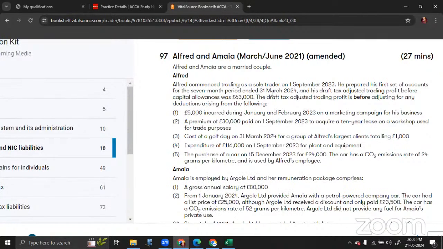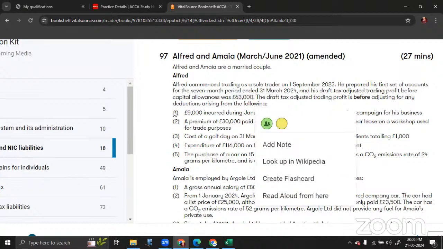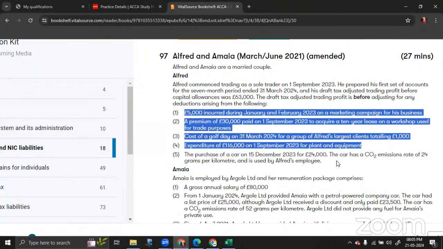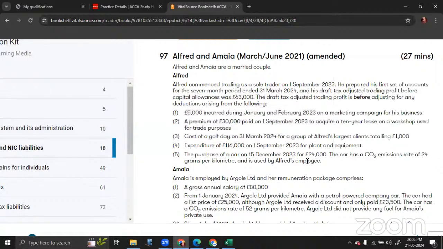Many times in this question, students have a doubt. We usually do E indicates 0 for allowable expenses. Why are you deducting it here? See guys, if a figure is already finally computed and you are changing that entirely, then you will have to add back and deduct and indicate 0 there. Here, 63,000 does not contain any of the following adjustments. So what you're going to do here is check whether the adjustment is required or not, and accordingly you will make the deductions. And if a deduction is not required, you will put a 0 there. So this is a deductible expenditure. I can deduct it from 63,000.